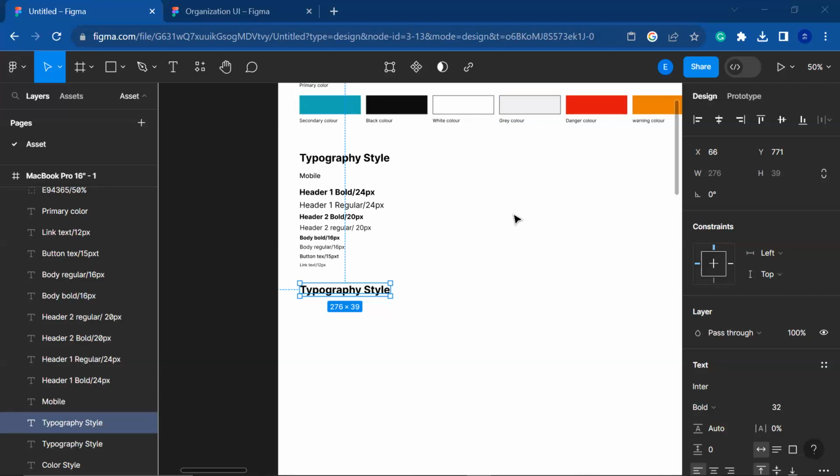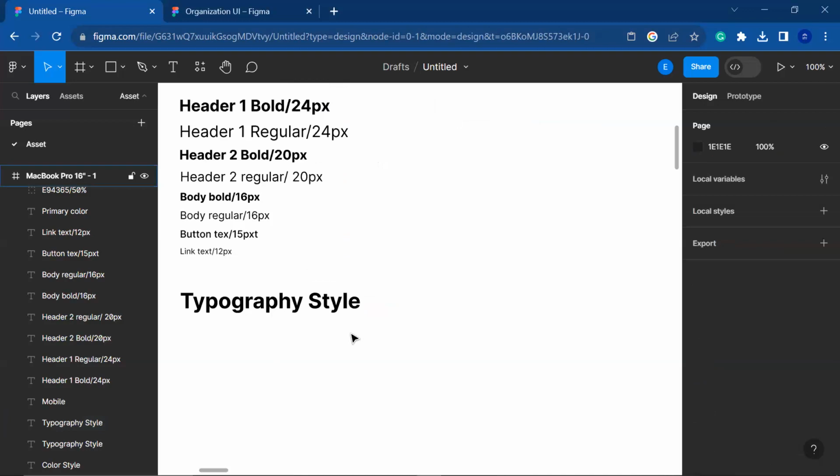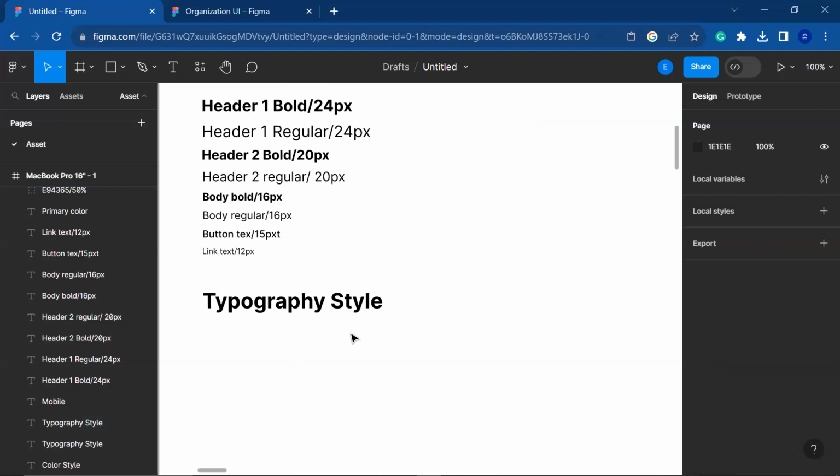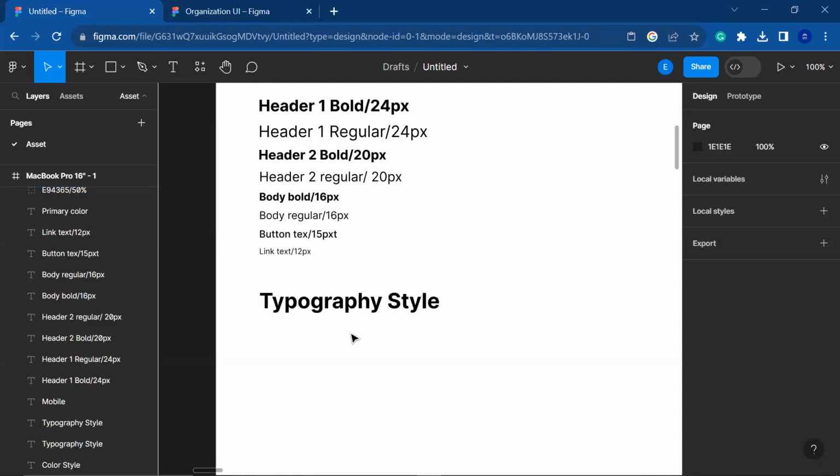Like I said, there's something we call components. Now, what are components? Components are like reusable assets that we use during our designs. Now, let's say we have different things like drop down, you have checkbox, you have forms, you have buttons. So we'll do all of those things right now.